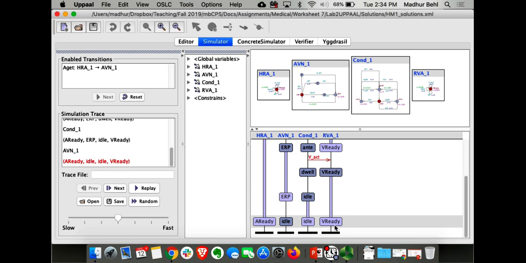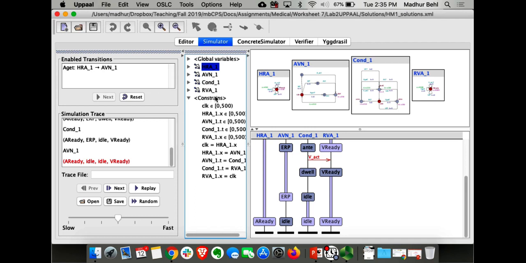So how do you know what this notion of time is? In the middle panel, you have all these values of the parameters that you instantiated, or the values of clocks. Global variables we'll come to in a second. In the SA node, or the right atrium node, we have A min and A max, which is the same value that I set when declaring the object in the editor. But what is important is this field called constraints. It is going to show you the value of the clock in each of these locations.